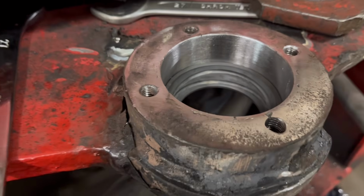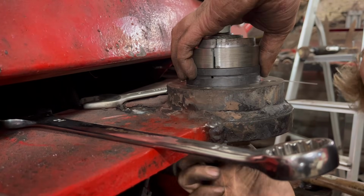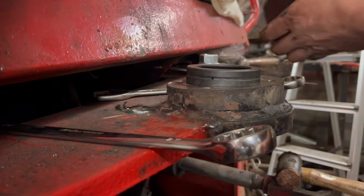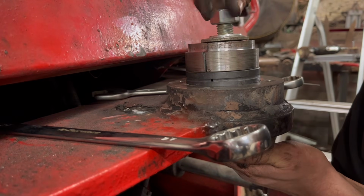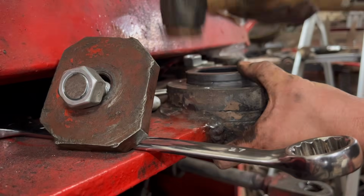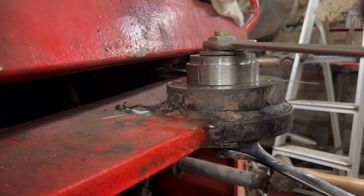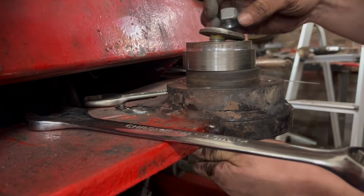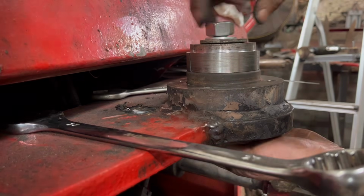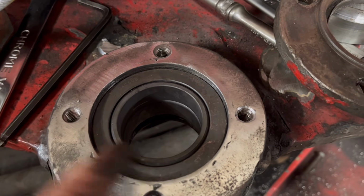So that's the bottom one in. So I'll do the same with the top one. Right, so that's the top half in. It is a little bit tight, the ball, but I think it'll be all right. It'll bed in. It's better being a little bit tight than loose.